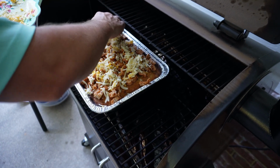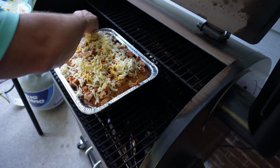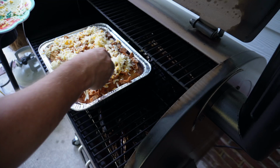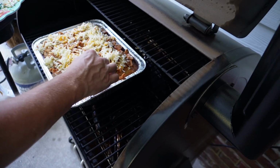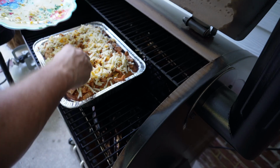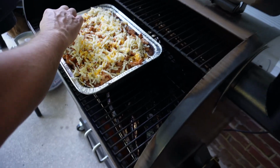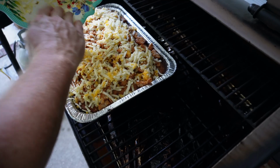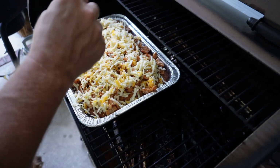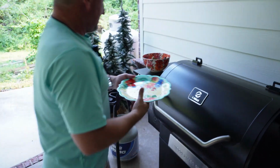Oh, there's my little alarm. And I've got a big skewer that I've been checking the center with. I've been going 10 minutes more at a time. I knew this was gonna take a little while to get done because it was so thick. But I think we're gonna be okay. We're gonna get all that cheese on there, close it back up, and time it for another 10 minutes, and then we'll check on it again.